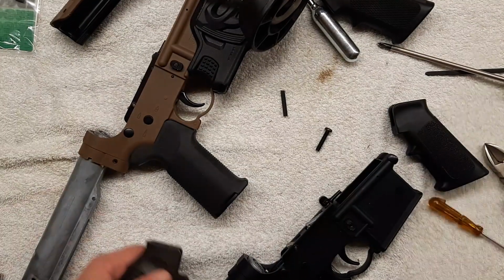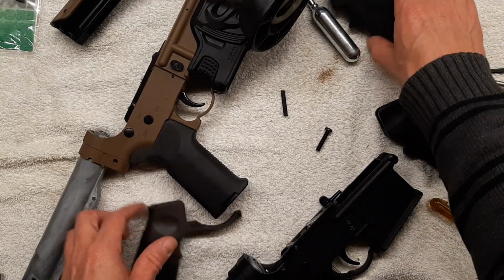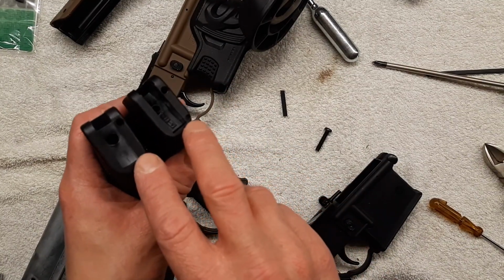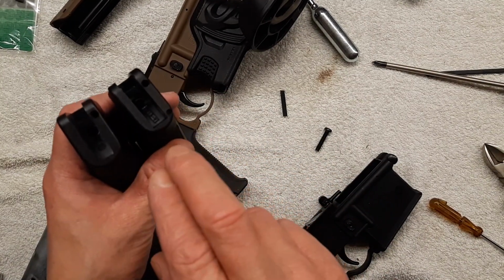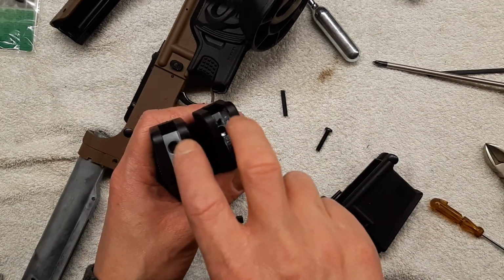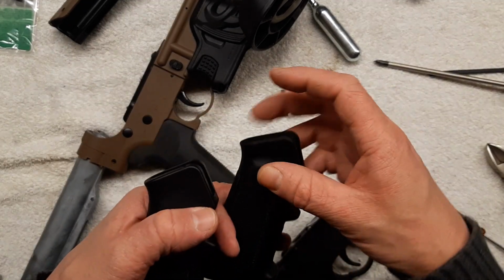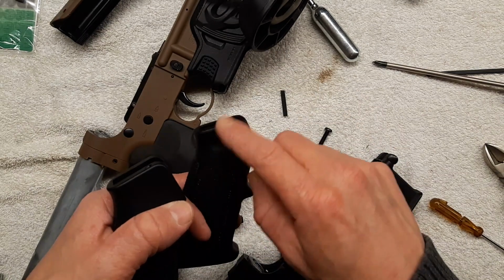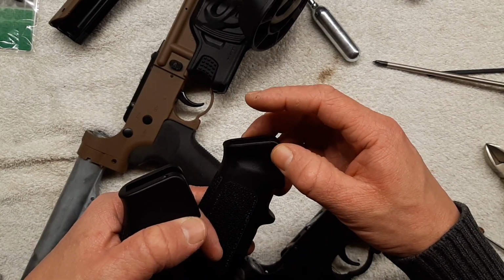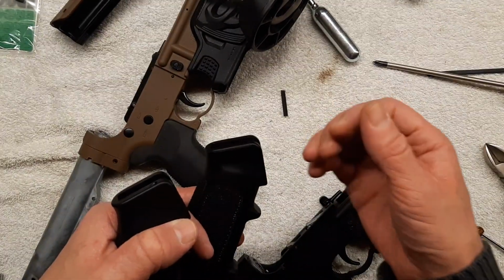So that's pretty much it for the pistol grips, guys. It's easier than you think. You don't have to worry about this rear hole that everybody's been talking about for the past 4 years. Just make sure your springs go in perpendicular, and that when you put in the spring for your fire selector, it has the same height as your Crosman spring. It needs to have the same pressure. If it's too high, it's going to push your fire selector. If it's too low, it's not going to actuate properly.